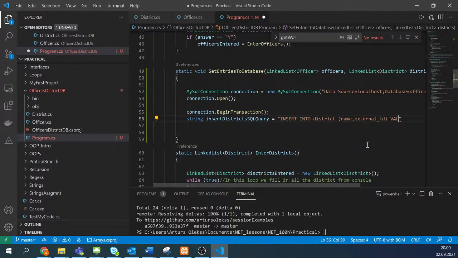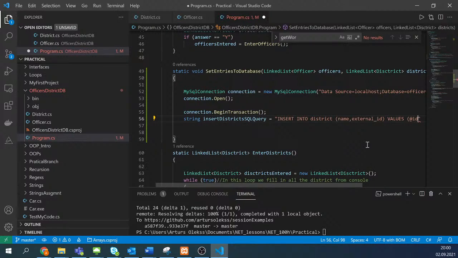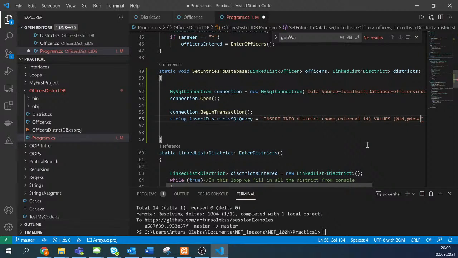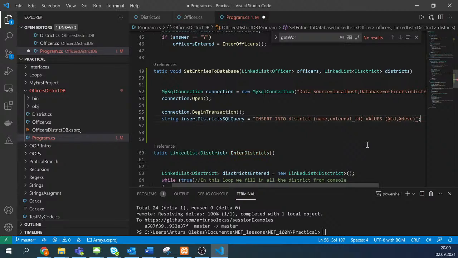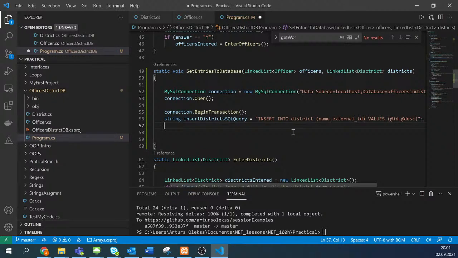And then I'll provide the values. Here I'll do one interesting thing. I will not provide the direct value, but I will provide a parameter. So this is called a prepared statement. This is the string for the prepared statement, and then we'll create the object for the prepared statement.